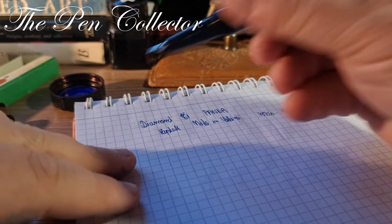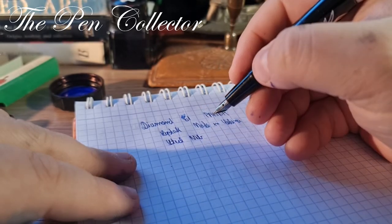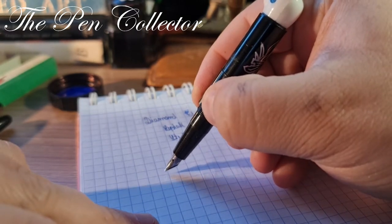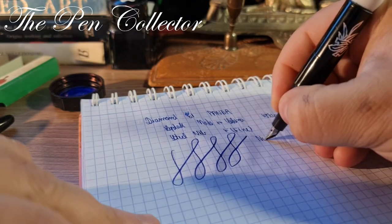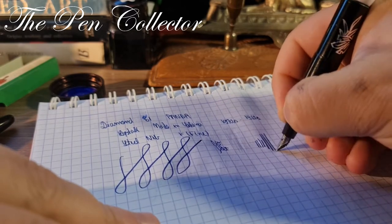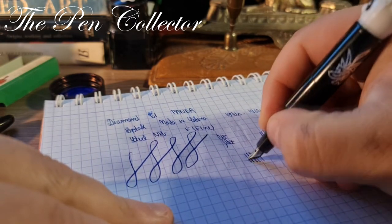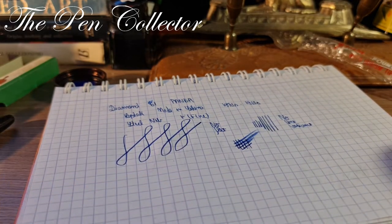Made in China, 1970s-1980s, it has a simple steel nib. I don't think — certainly it doesn't have an iridium tip — and it writes like an extra-fine or fine. Now let me see if we have some flex to this steel nib — no flex as you can see. Let me see if we have some line variation: here no pressure, here pressure — no visible line variance. I'm curious to see how juicy it is; it doesn't appear to be a very juicy nib — yes, a medium juicy type of nib.